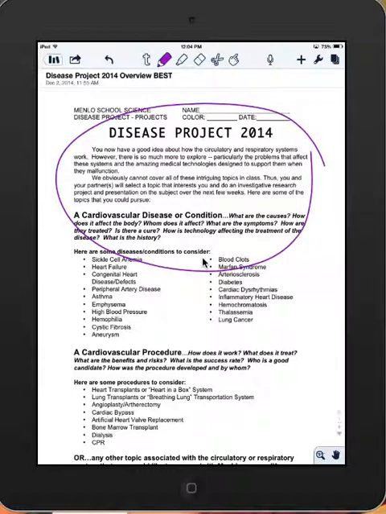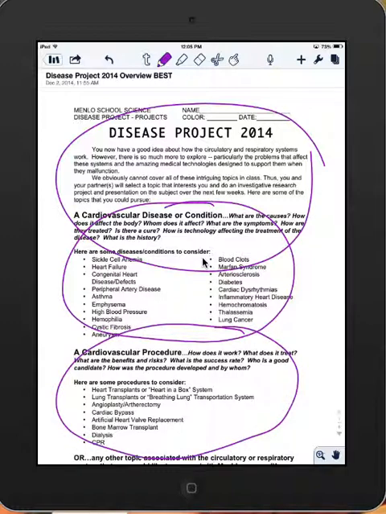And then below, you'll see a listing of possible disease topics. Now, these are all diseases that have to do with the heart, the lungs, blood, or blood vessels. Instead of doing a disease, you might consider researching a procedure like CPR, or dialysis, or bone marrow transplants, or even heart transplants. There are just some very, very rich and exciting topics on this page, and I hope that you and your partner will consider one of them.